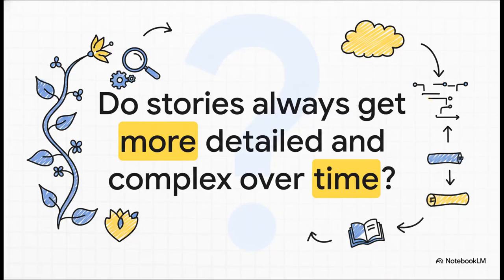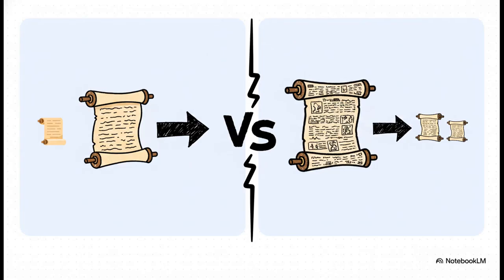One of the core laws of tradition Bultmann used was this idea that stories always get longer, more detailed, and more embellished over time. But is that always true? Does a story never get simplified or shortened when it's retold? Well, this is where critics really pounce. They point out that the Gospels themselves seem to contradict this law. See, most scholars believe the Gospel of Mark was written first. But when you compare Mark to Matthew and Luke, which were written later, you often find that Mark's version of a story is actually more detailed. Matthew and Luke sometimes shorten or simplify the stories, which is the exact opposite of what Bultmann's law would predict.